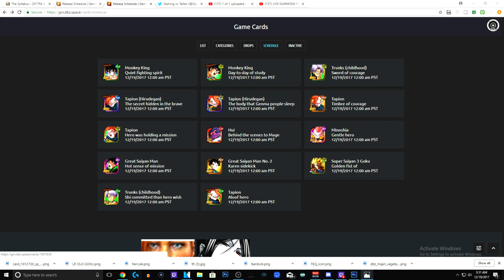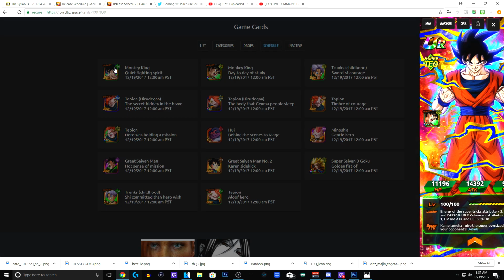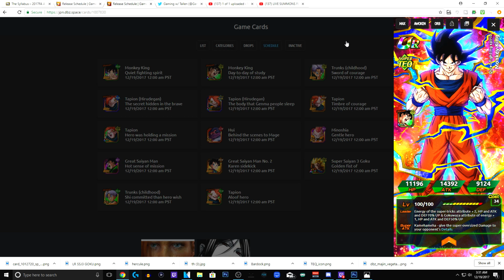Now, first of all, let's talk about this Goku for a second. This is the Goku that awakens into the LR Super Saiyan 3 Goku that you all are here to hear about today. This Goku looks familiar, definitely, because he was a strength unit that was on the Super Vegito event. That unit is very, very old. I think Super Vegito is about a year and a half old now, guys, if I'm not mistaken. Pretty sure he came out like last summer or something like that. I'm not sure, guys. I'm sure somebody will correct me down in the comment section below.